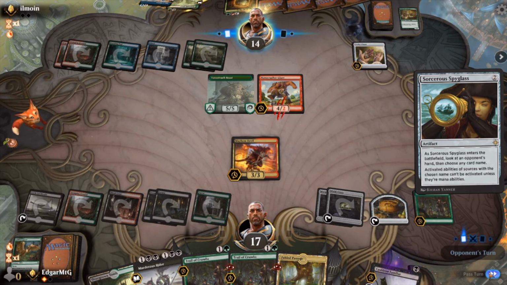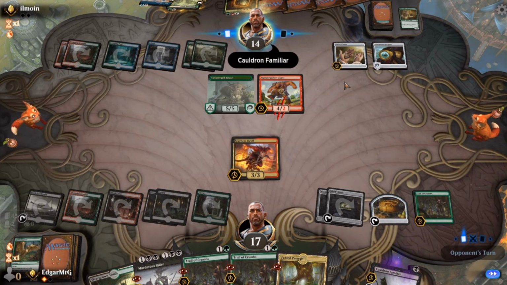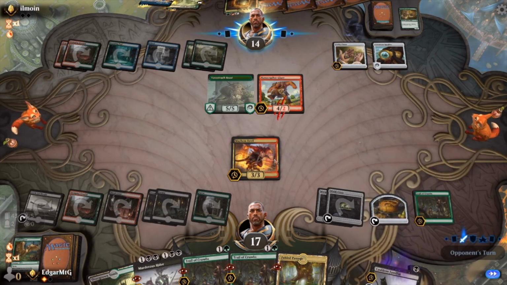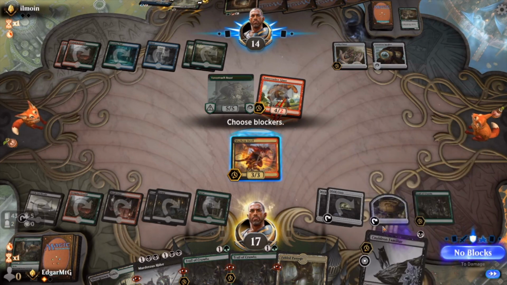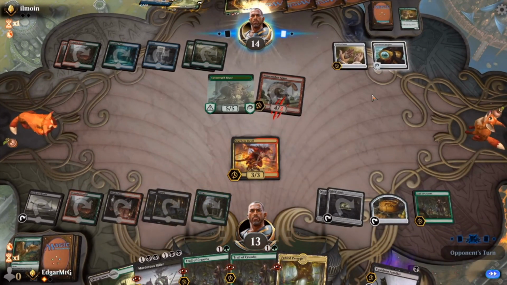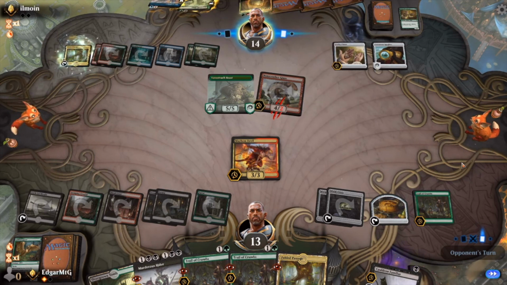Our opponent could also name Cauldron Familiar with the Sorcerer's Spyglass, but it's not really good for me to bring this back preemptively. Alright, and that is what they did. What I was saying is it's not good for me to bring that back preemptively because I'm not getting any value out of that. And if they decide to name Oven instead, I would rather have this set up to continue my trail cycle. So we're gonna be slow trailing now instead of fast trailing.